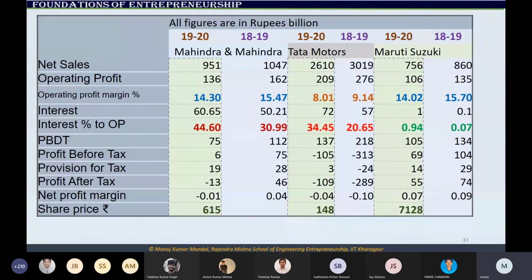That means their material cost is very high. That means they cannot manage their vendors well. So look at this data. Analysts will be looking at this data and then they will come up with a lot of insights. Just looking at operating profit margin, they will say that Mahindra has been able to manage their vendors well. That is why they are ending up paying less money to the vendor, so their material cost is less compared to Tata Motors. Same with Maruti Suzuki. Whereas Tata Motors has direct access to Tata Steel to buy the majority of the steel raw material, even then their material cost is so high. That is why their operating profit margin is so low.